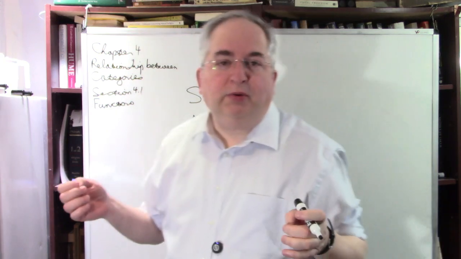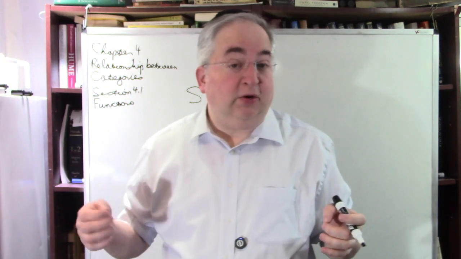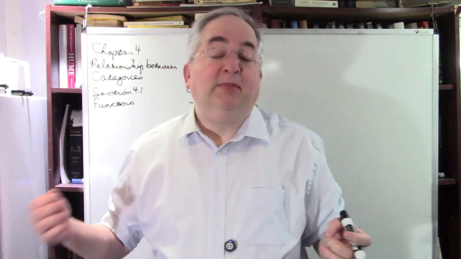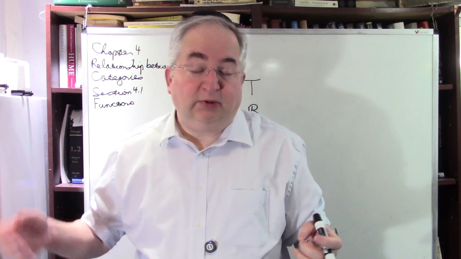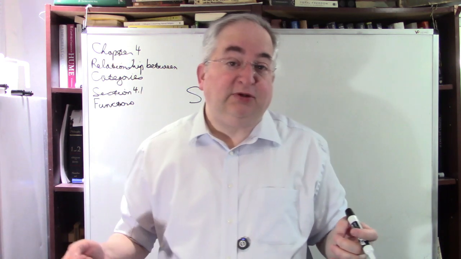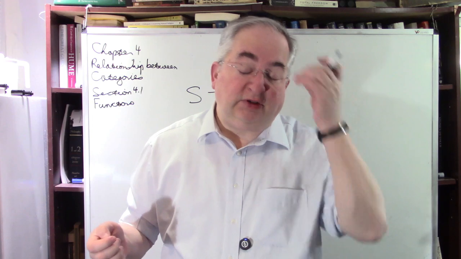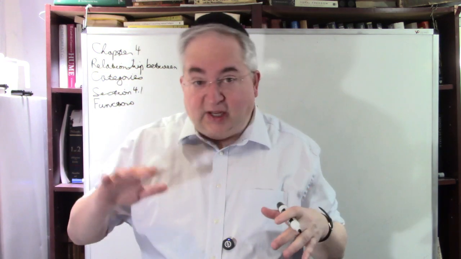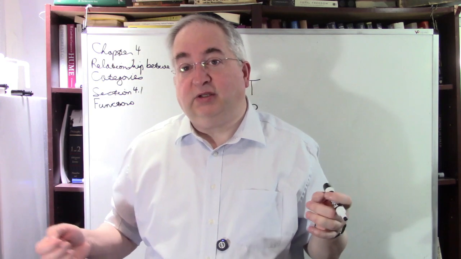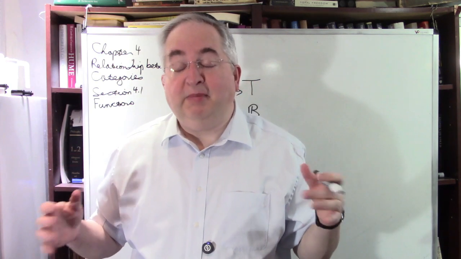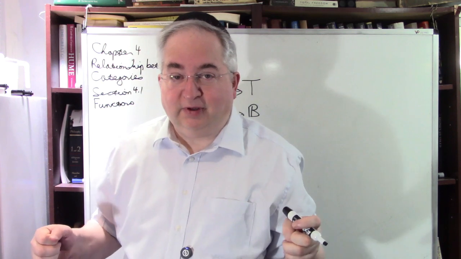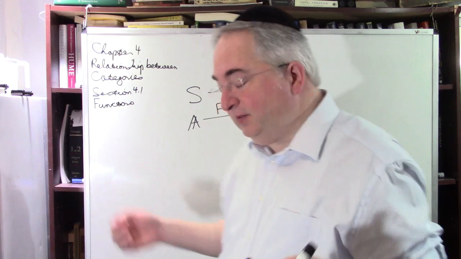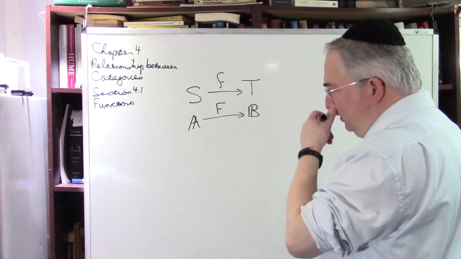So what are we going to do today? We're going to define what a functor is, then we're going to do examples, and then we're going to see many different types of functors: the functors that do this and functors that do that, and for each of them we're going to see a lot of examples. We're going to see literally a ton of examples of different functors connecting different categories.